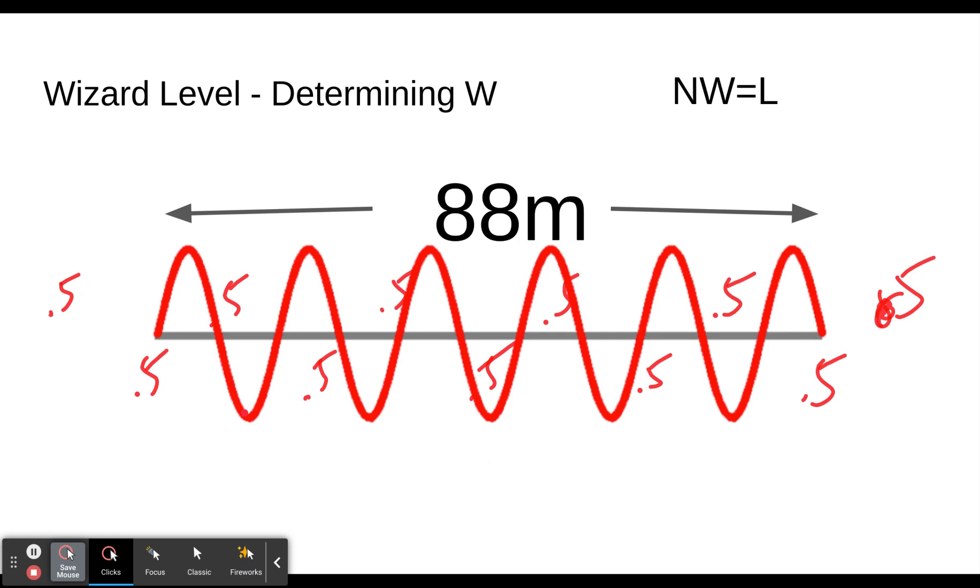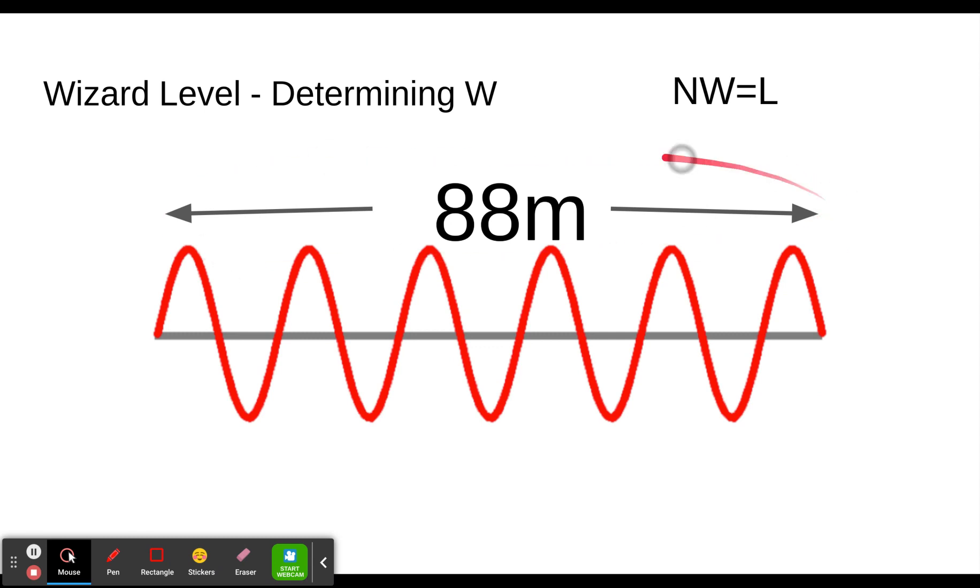The final level of this has you calculate the wavelength. They give you a length of a whole set of waves, which will be L in this formula. The number of waves that you just counted, 0.5, one, 1.5, two, is going to be N, and W will be the wavelength. Since in this equation, you're calculating for the wavelength, let's just really quickly get wavelength by itself. That means we have to divide both sides by N. So these N's cancel, and we see W equals L over N.